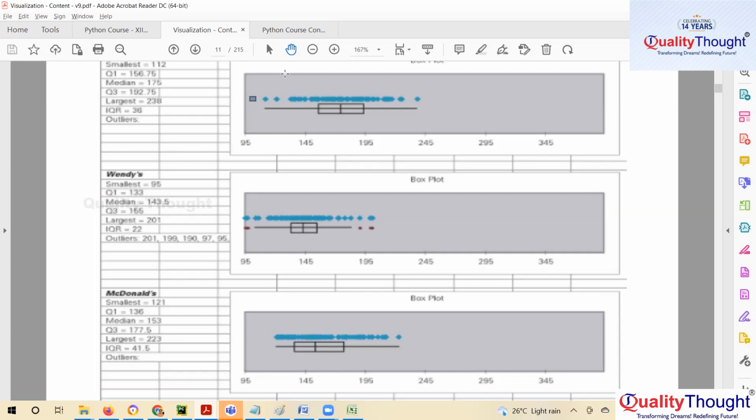You look only at the minimum time? Not only minimum, maximum also, sir. See, if we look at the maximum time for Wendy's, it's somewhere around 180 or something like that, but it's having 2 outliers maybe. But if you look at the maximum time of Popeyes, it's almost reaching 2:30 or somewhere like that.